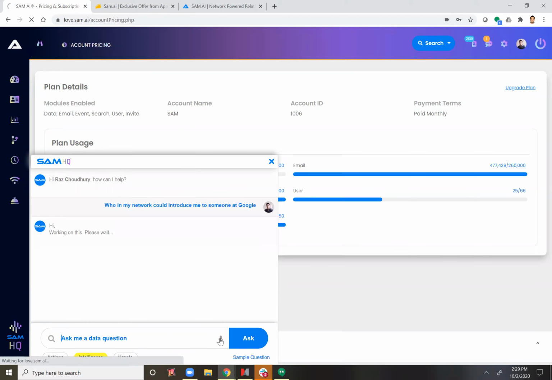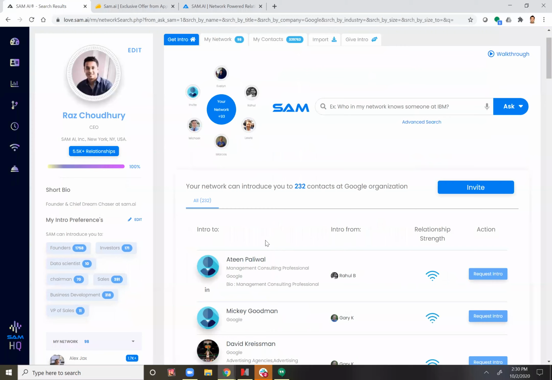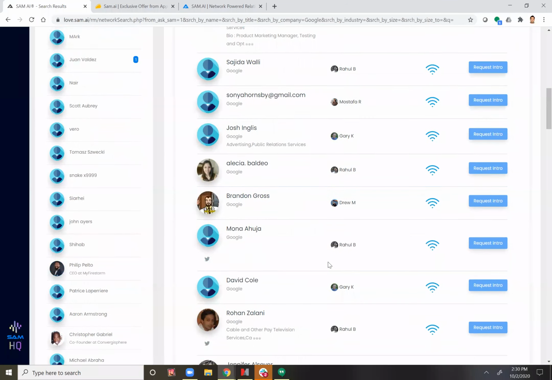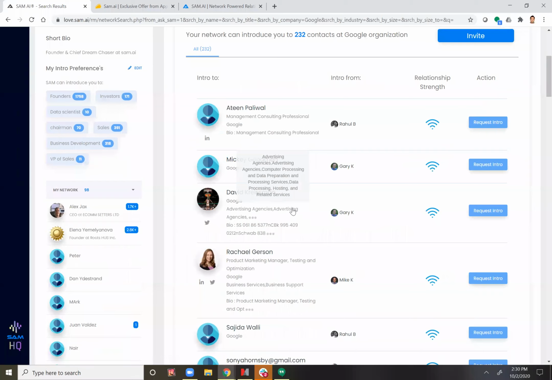And once you set it up and once you have a few people using it, this is the exciting part, right? Because I'm randomly searching and I'm like, well, do I know anyone that knows someone at Google that I could get an intro to? Over here, in a few seconds, whether you're using the mobile app or the web app, you would know who knows who in your small network. I have only about 98 people in my SAM network, but it's more powerful than having 1,500 in a broad network because these are people that I could actually rely on.